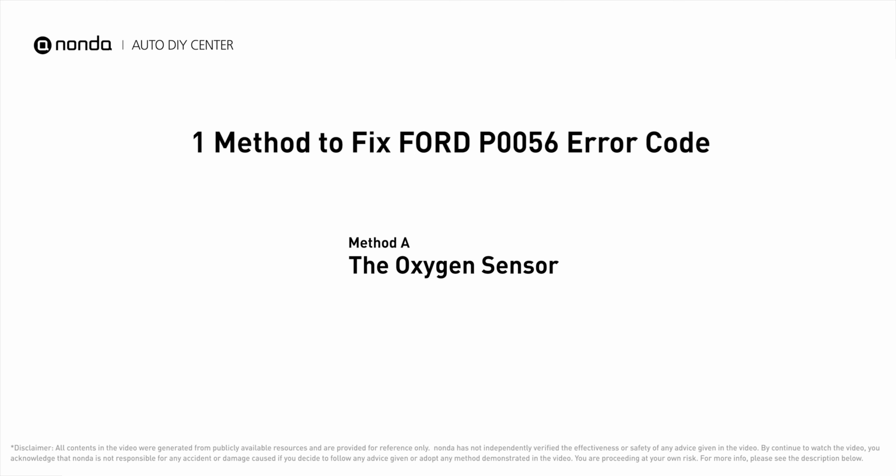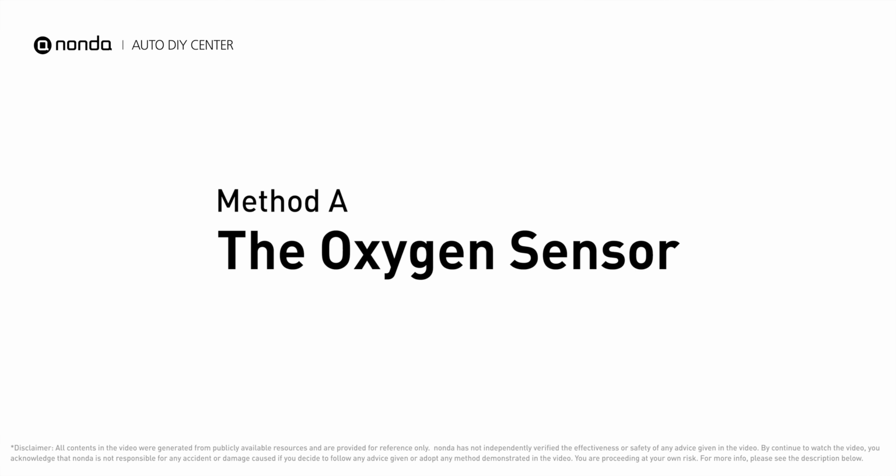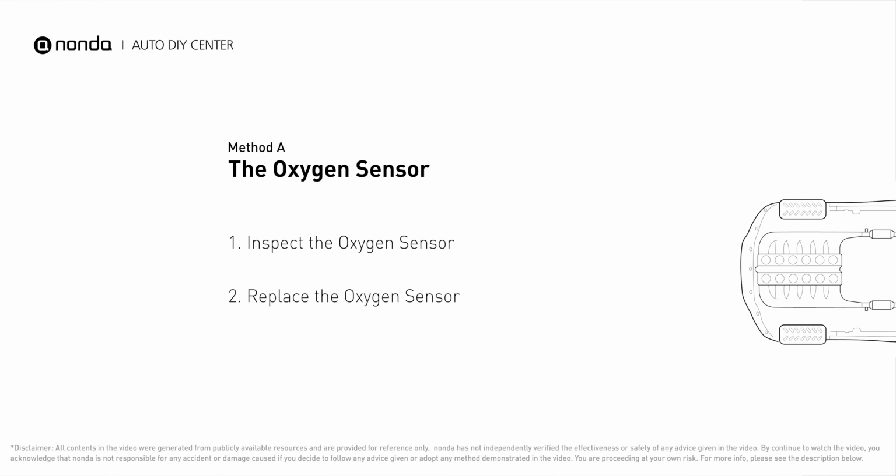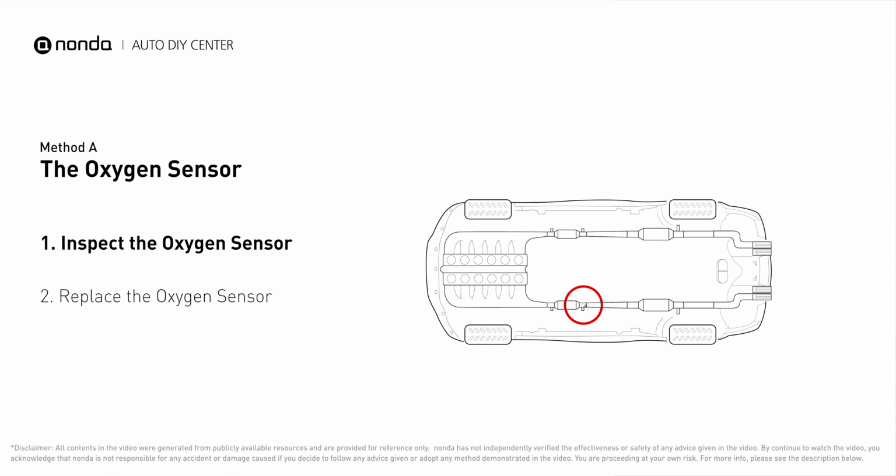Here is one of the most practical solutions to fix Ford's P0056 error code. Method A, the oxygen sensor. This oxygen sensor is located right after the catalytic converter. Bank 2 is on the side with the cylinder number 2. Sensor number 2 is usually the downstream oxygen sensor behind the converter.